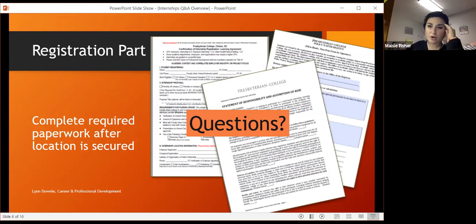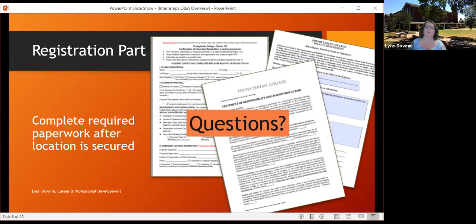When is that paperwork due if we want to do an internship in the spring? If you want to do it in spring term, we would need to have it before you start your internship. But we'll be working throughout the winter break, except for the 2 weeks right at Christmas. So we can email back and forth.